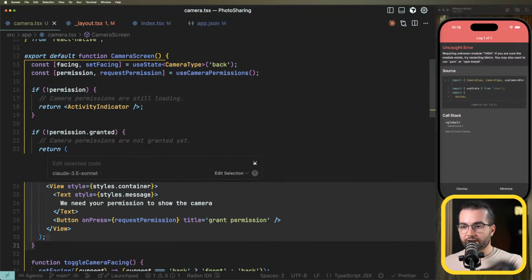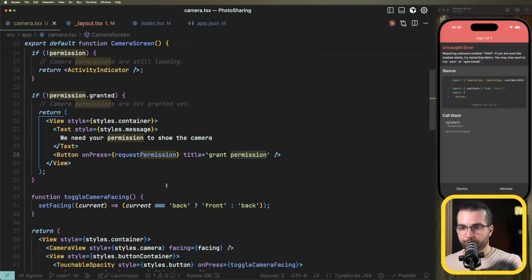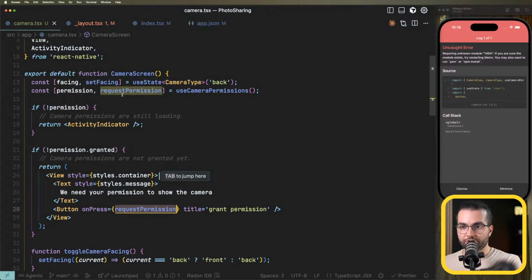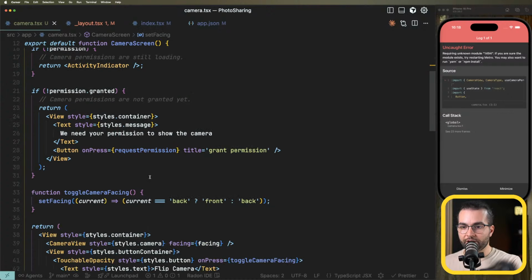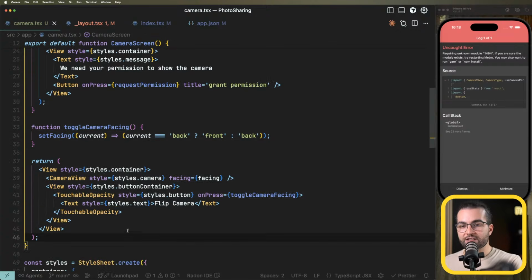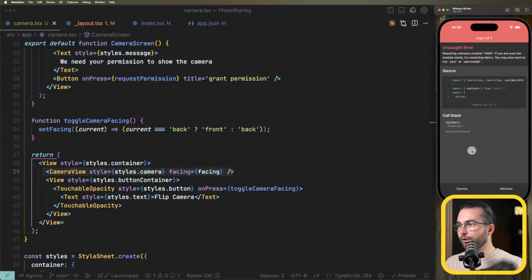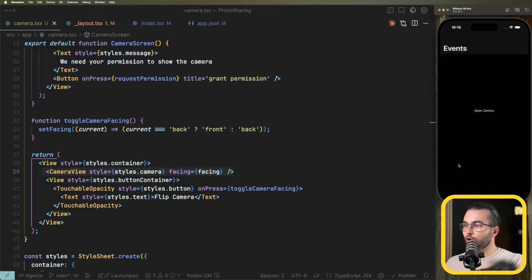So here you can see that we are showing a button with grant permissions. It's going to call a function request permissions that we get also from here. Then later, that means that we have access to the camera and we are rendering this camera view. A camera view is going to show the camera.